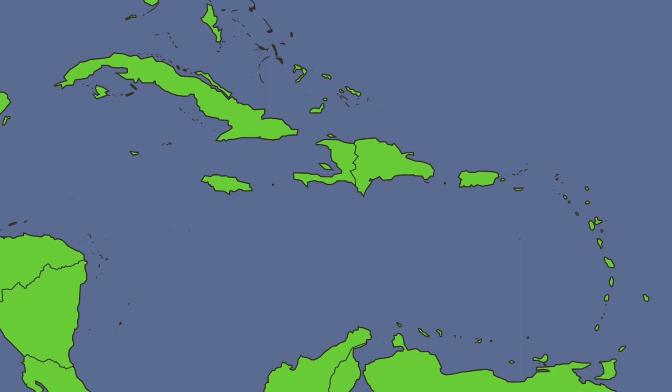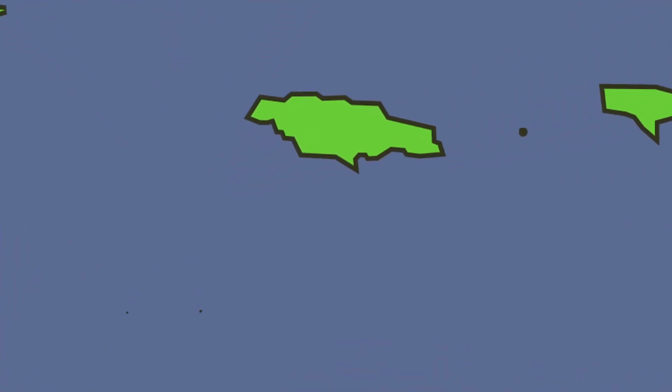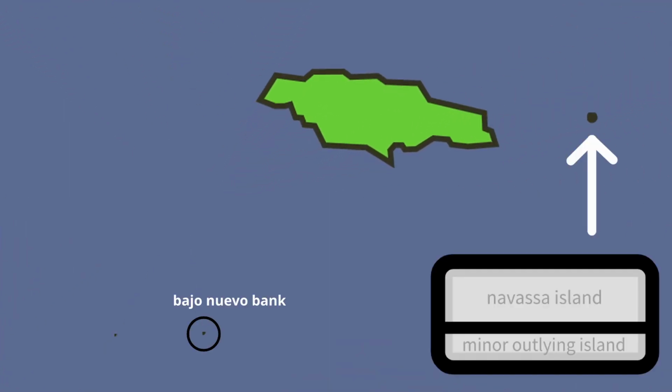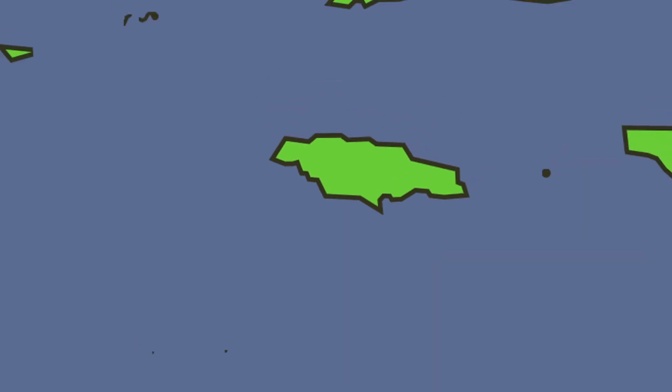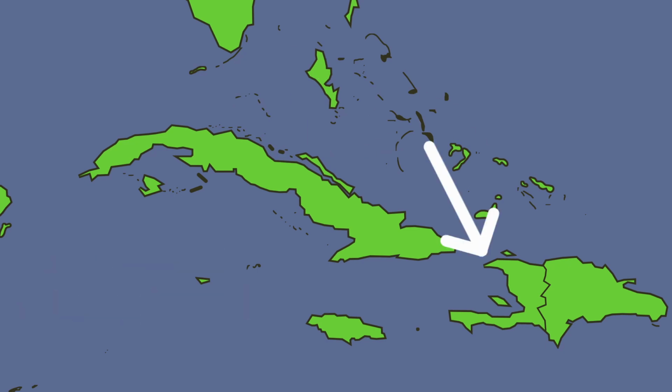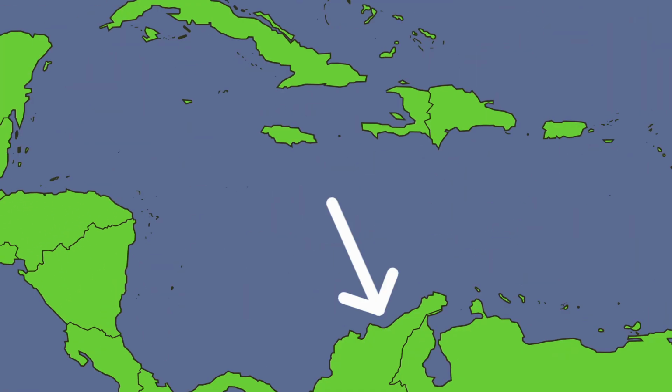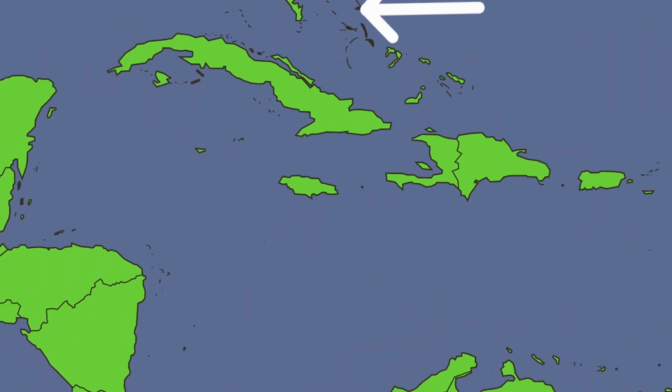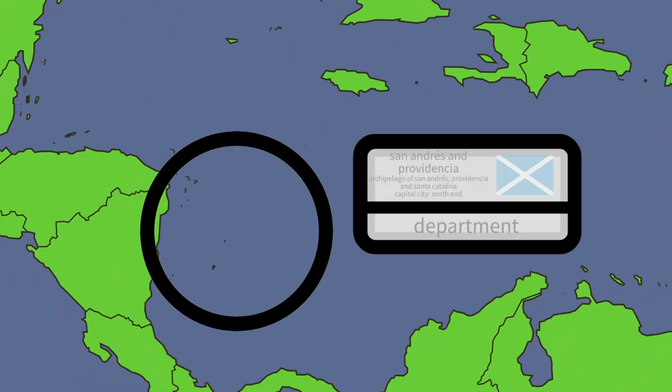Okay, there are only a few islands left, such as the disputed territories of Navassa Island, the Bajo Nuevo Bank, and the Serranilla Bank, all of which are uninhabited. Navassa Island is administered by the United States, but also claimed by Haiti. The two banks are claimed by Colombia, the United States, and Jamaica, but are administered by Colombia as part of the San Andrés Islands. While the San Andrés Islands are much closer to Nicaragua, they are integral parts of Colombia.